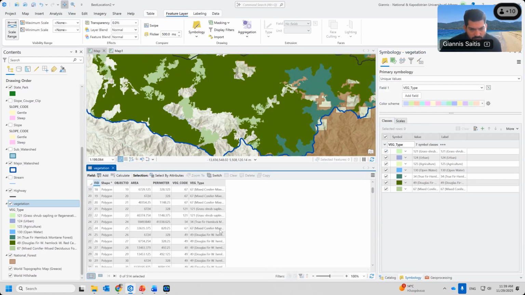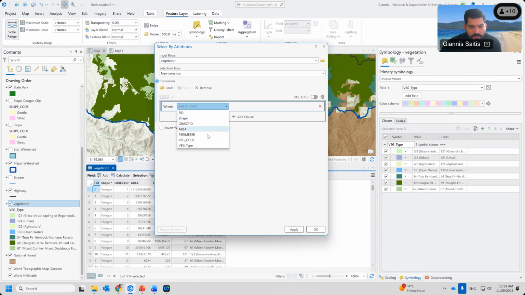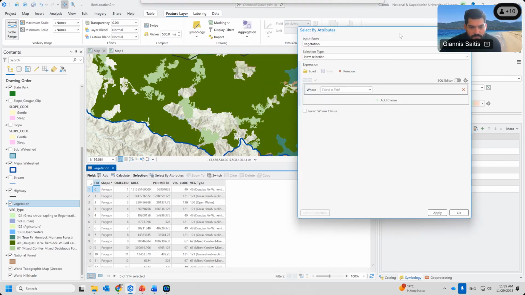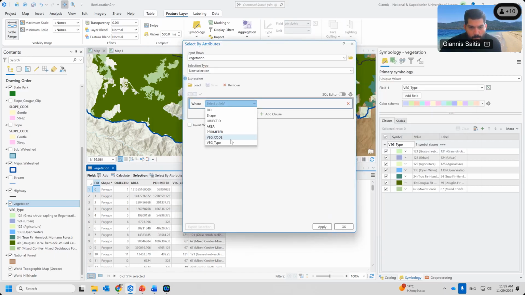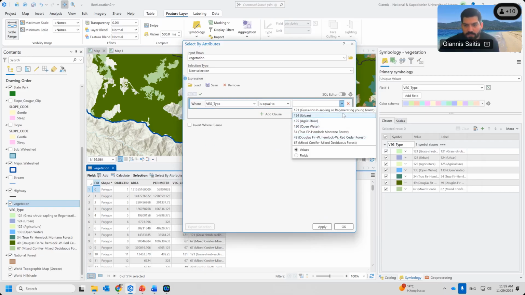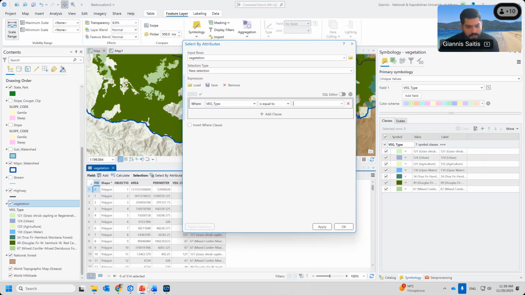I remind you that in the vegetation we had again a lot of, let's say, several codes. Here is the best way to summarize the information that you see there before selecting anything.